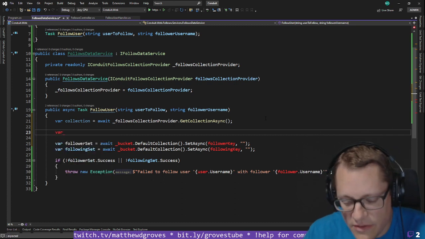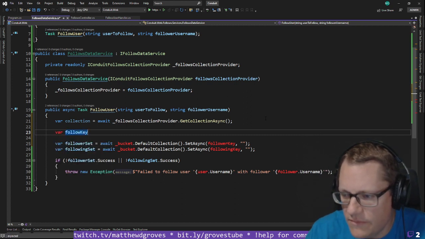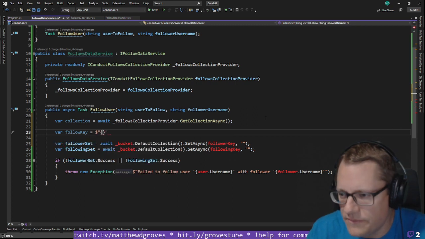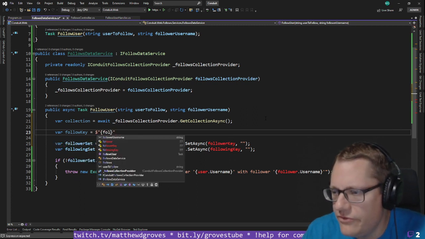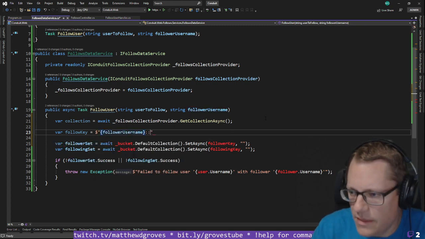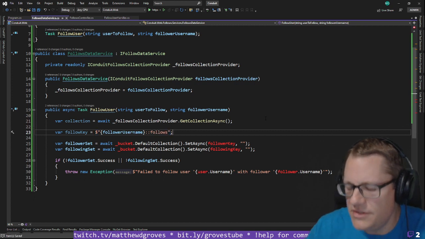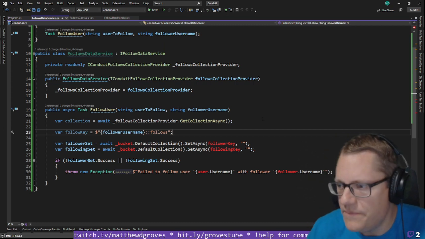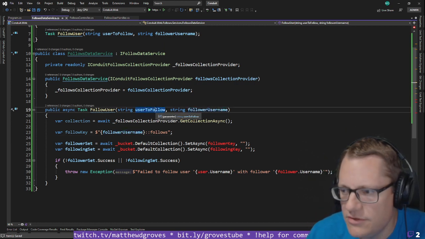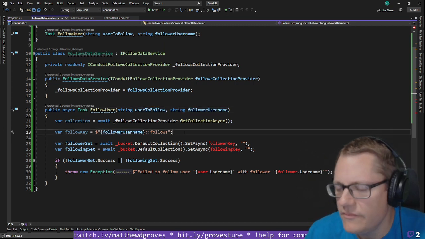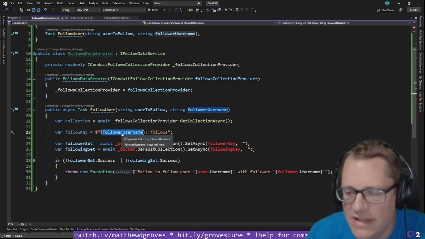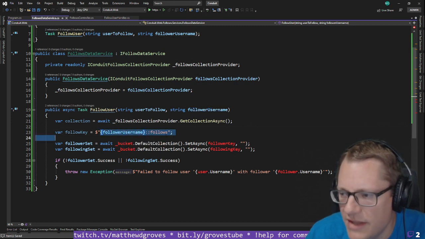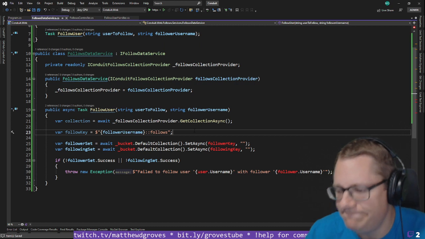So the follow key will equal the follower username follows. So this is a document. Let's say I'm mgroves and I want to follow napalm codes. This will be mgroves. This will be napalm codes. So this is the mgroves follows. This is the document that lists who mgroves is following.